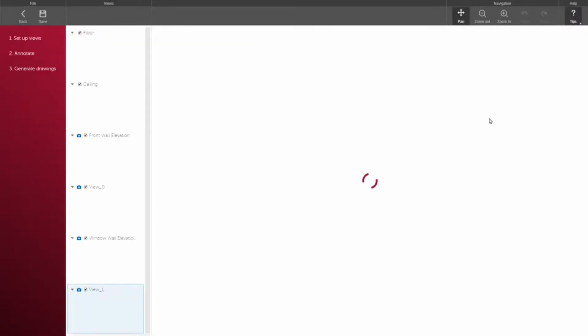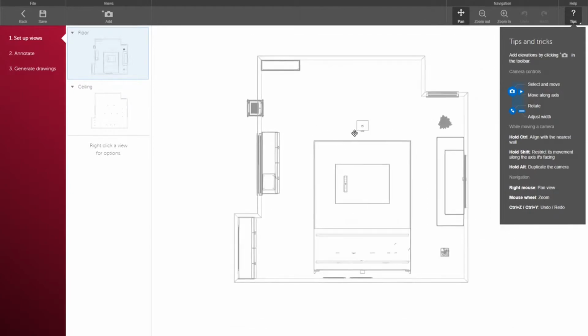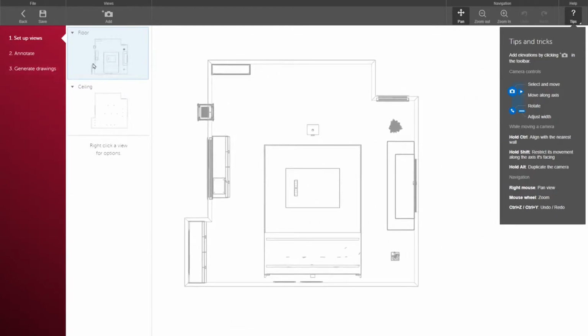And most people equate the line drawings to like CAD export, that's what we used to call it. It's a little more than just CAD export now, and so we have the ability to come in and actually take this room, create some elevations, and mark them up with annotation. So one of the things that we like to go through is actually how do we add some more views. So automatically from the VR session, we already get a floor and reflected ceiling plan. So take a quick look at those.